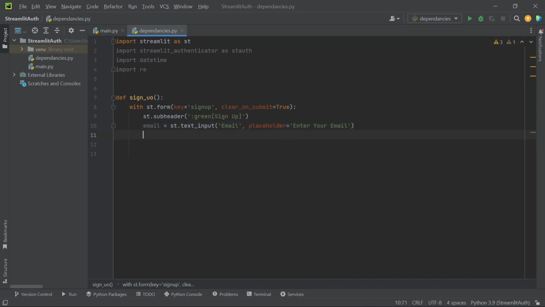And I'm going to copy this and paste it for the username. This one will be username, and then enter your username.